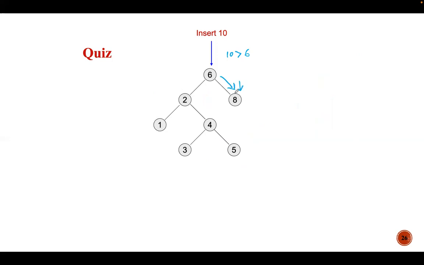We found 8. 10 is greater than 8, so we're going to go to the right of 8. Now 8 doesn't have any more right children, so that means we can insert 10 as the right child of 8.